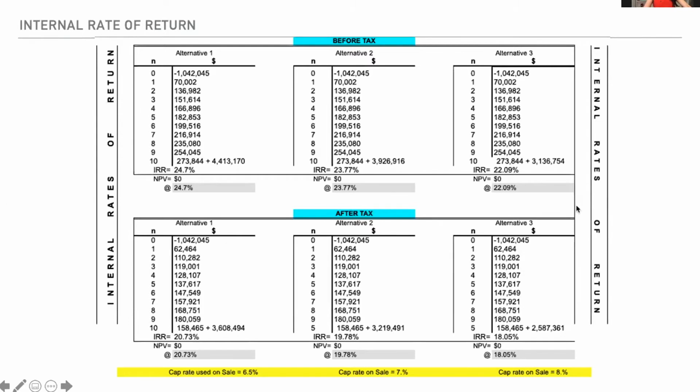So at the end of the day, this IRR sheet is very important, because some of my clients might say, you know what, as long as it's over 5%, I'm good, I'm happy. And some clients say, no, I need to see double digits. It needs to be at least 10%, or some might be at least 15. Now, this gives us a really good gauge on if we should move forward or not with that property.